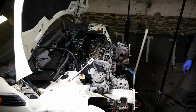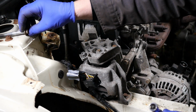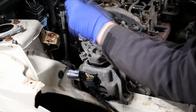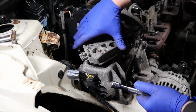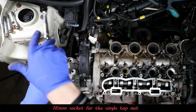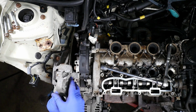We might need to just take the slack up there sometimes because the engine was actually just sort of straining there on those bolts. Let's get those three out. So they're quite long. I'll check these as they come out, make sure that they're all identical length. Something I do quite a bit, just to save some trouble later on. And then we've got a nut there. Now that's an 18mm socket. You're probably better off actually loosening that before you undo those three screws. As you just saw there, that wasn't overly happy coming off and twisted the engine.